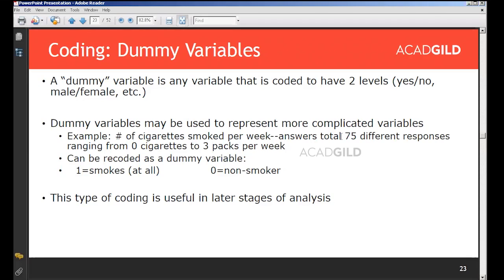So you can look at the survey data, and wherever the person says I really don't smoke, or I have quit smoking, you can categorize all that into 0, non-smoker. And if a person says I smoke occasionally, or I smoke often, or I smoke a pack a day or a week, then you can categorize all that data into a category of 1. Because from your analysis perspective, if you're not interested in knowing how many packs he smokes in a week, and all you're interested in knowing is whether he smokes or not, then you can convert that categorical variable into a dummy variable. You can create a dummy variable and program that data to assign 1 or 0 to know whether a person smokes or not.